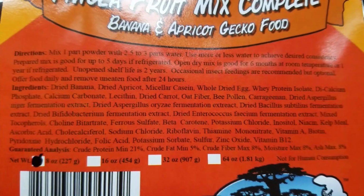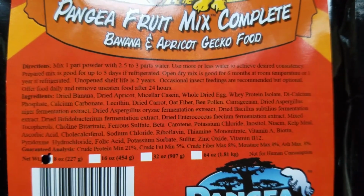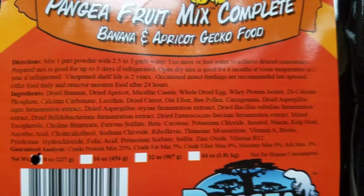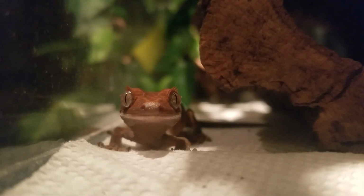You definitely want to be feeding them at least 3 to 4 times per week, or more, preferably more. I just offer food all the time and they can eat whenever they're hungry, or my baby can eat whenever he's hungry. So that's really what I do. I would just make sure you're not starving your gecko. Obviously, you don't want to starve any animal, but just make sure you're not starving them.